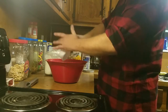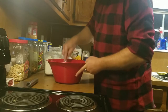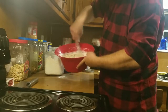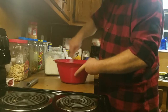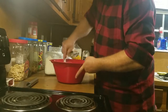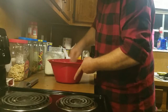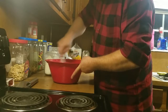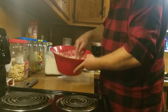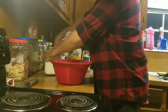Three. Kind of give you an idea of what it's going to be starting to look like here. Now we're starting to get the consistency of pancake batter. So, on to number four.